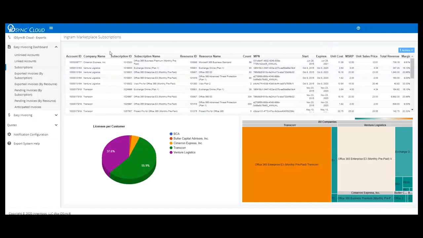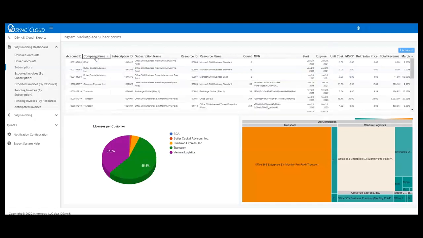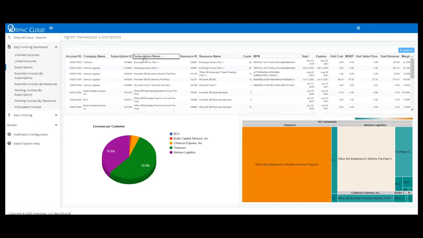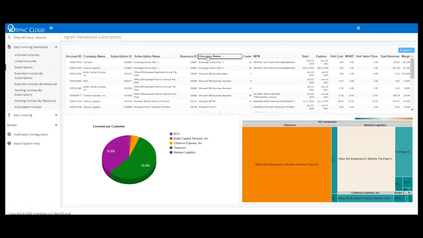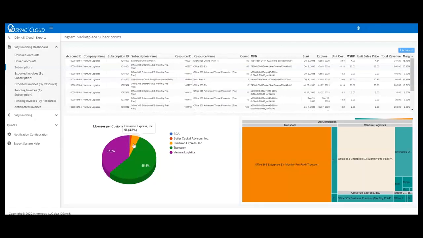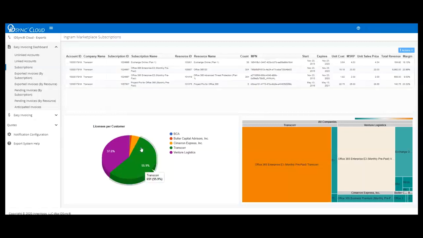Like most reports on the web, columns are sortable just by clicking on the columns, so you can get any of the columns in order that you would like. You can filter it. Down here on the left we have a pie chart. You can click on a pie element to filter the report.